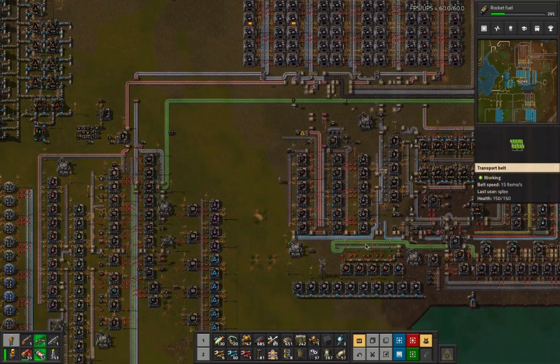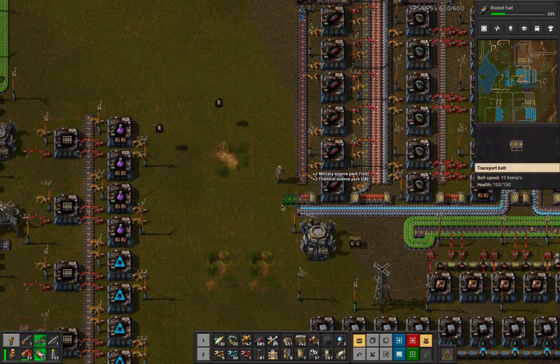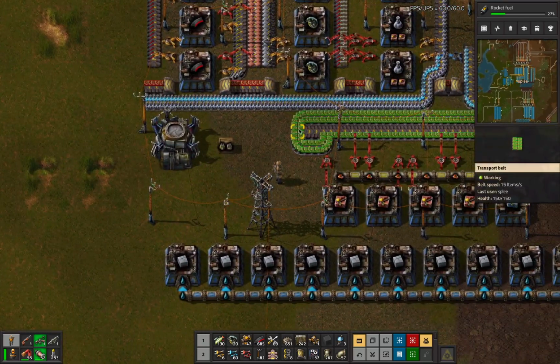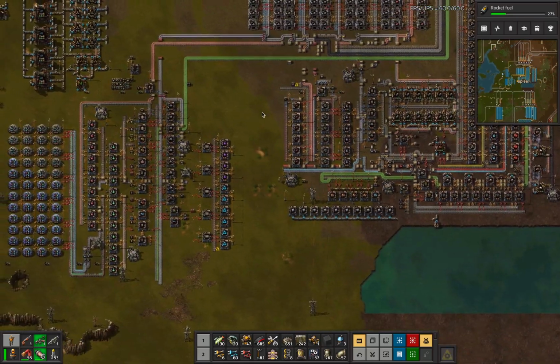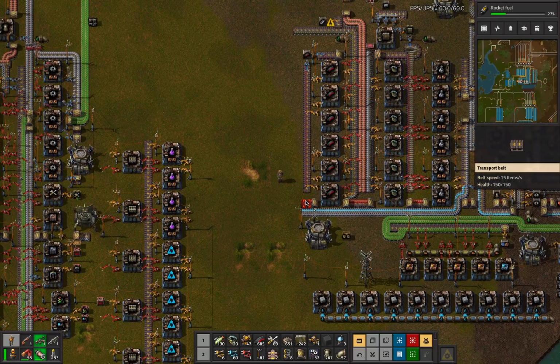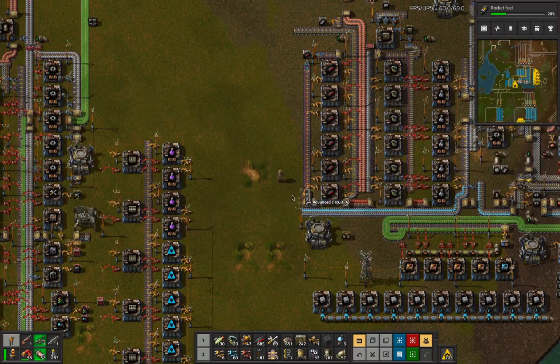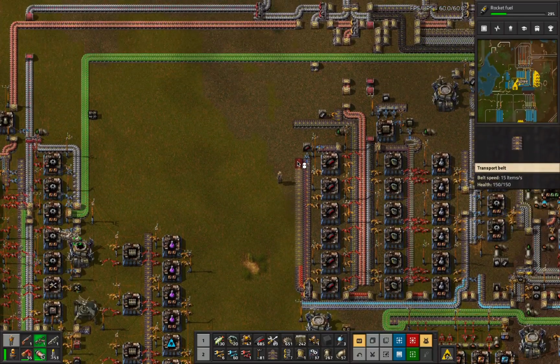Did I decide how I was getting... oh yeah, so I've got red chips. I guess I'd do this by just having... wait, no, I've got green chips up here, don't I? So what happens if I put a thing there and go red chips this way?